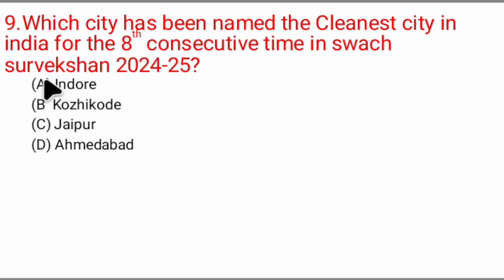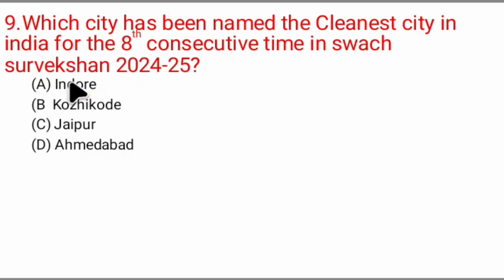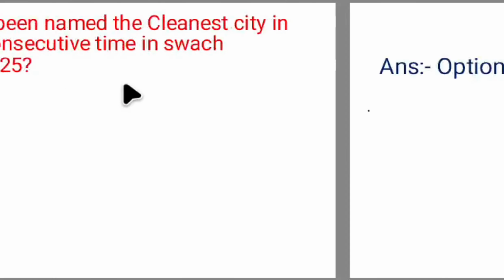And moving on, the final question number 10. Who has been appointed as the new Prime Minister of Ukraine? The Prime Minister of Ukraine appointed by Volodymyr Zelensky is Yulia Svyrydenko. Hence option C would be the correct answer for question number 10. And these were the top 10 MCQs for the 19th July that I wanted to discuss.